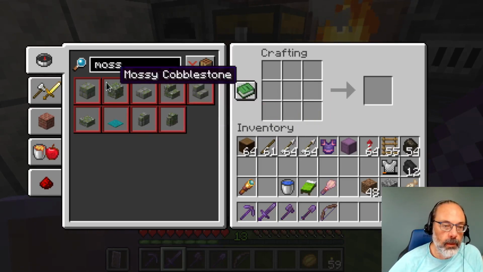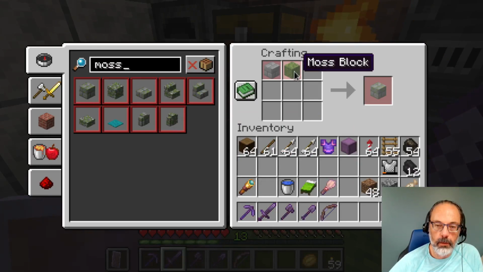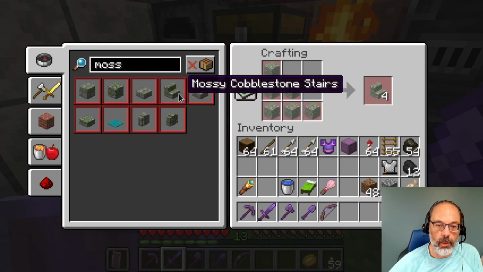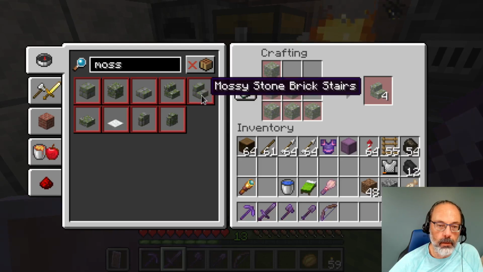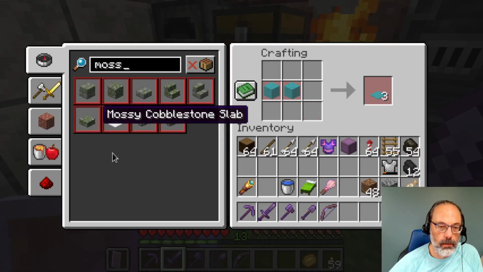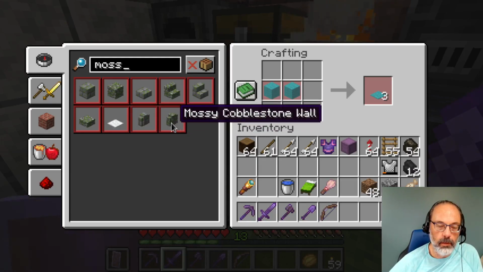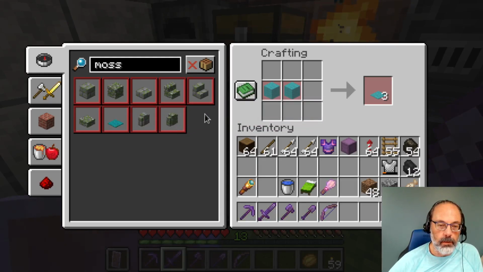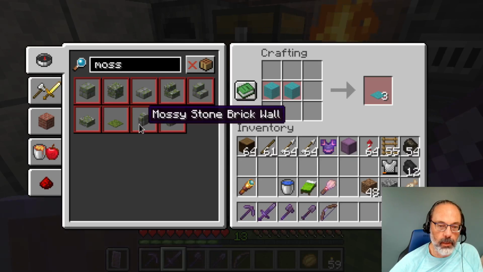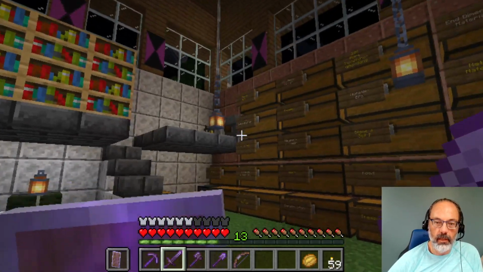Okay, we have mossy stone bricks. They just require a moss block. Mossy cobblestone is a lot of moss to make. And can you not make moss blocks out of moss carpet? Maybe you can't. So getting enough moss blocks to make enough mossy blocks might be quite tricky. So that's more of a highlight block kind of a thing.